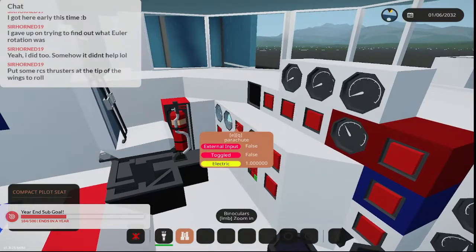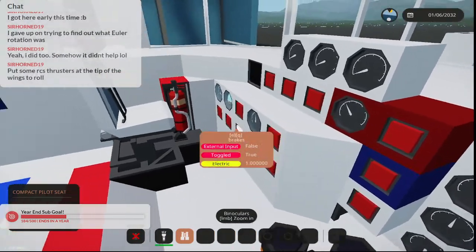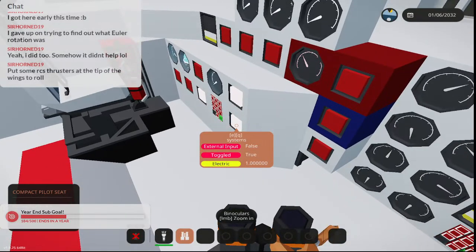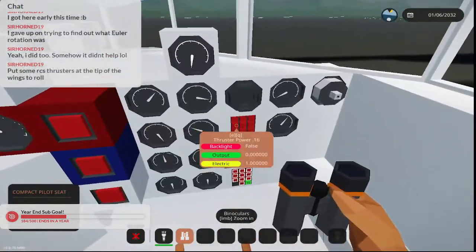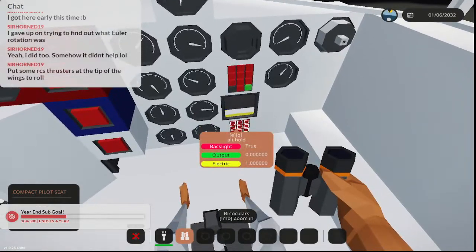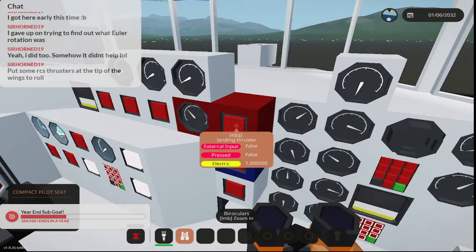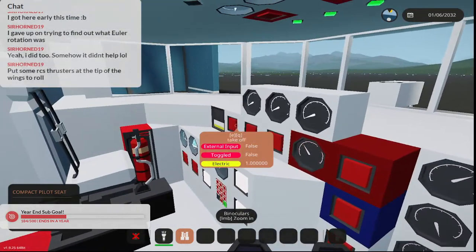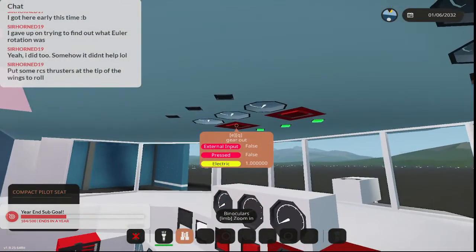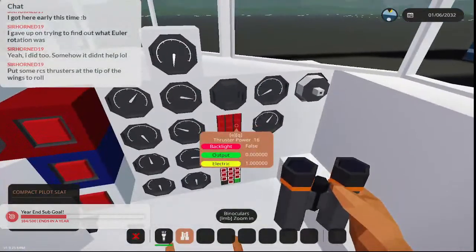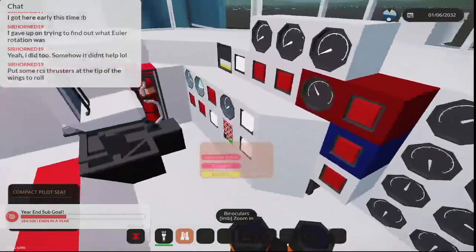All right, I don't even remember how to start this thing up. Holy cow. So we'll turn on the fuel pump. We'll turn on the systems. Look at this thing. Look at all the dials. Thruster power. Those are the stabilizers. That's the rocket thruster, landing thruster. Okay, we're in takeoff mode. That's the landing gear. I'm not too sure what those are. Thruster power.